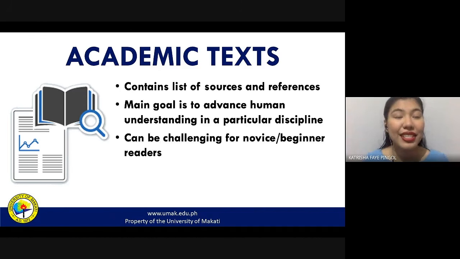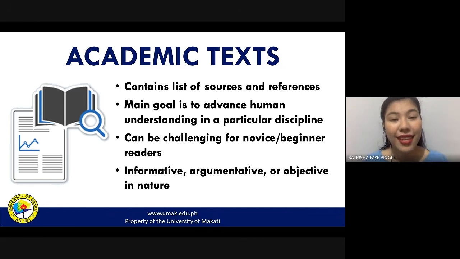Next, since academic text uses formal language, it could be challenging for beginning readers or for novice readers. First and foremost, it uses jargon, so these terms might be unfamiliar to them. And formal language often entails using words that are not commonly used during conversation or when reading non-academic texts. In nature, academic texts are considered informative, meaning they provide information and give us new knowledge. Okay, next, it is also characterized as argumentative in nature.